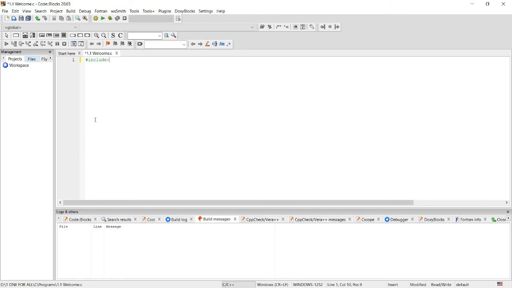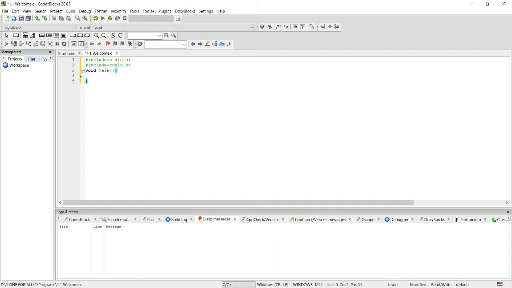And when I open this one, you can add stdio, and here you can see again it gives me the hint. I don't need to type the entire thing. And again include, so in enter, and conio, here you can see, right? It will give us suggestions, so if you want, you can use it, or else you can type it entirely, right? After that we need to open the main function. Here I'm going to use a void main, right? And here if you open the curly bracket, it automatically closes, so we can save some time, right?